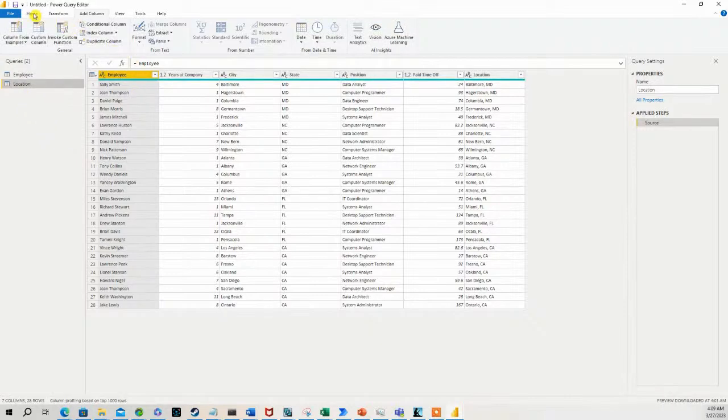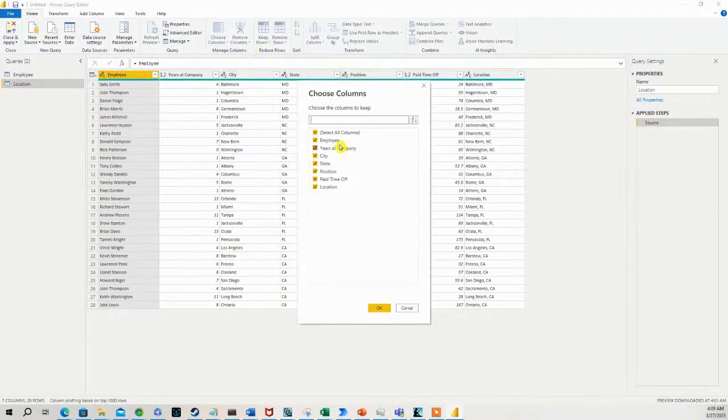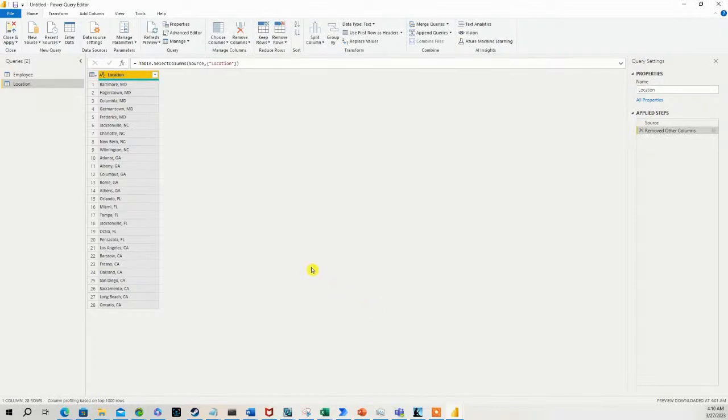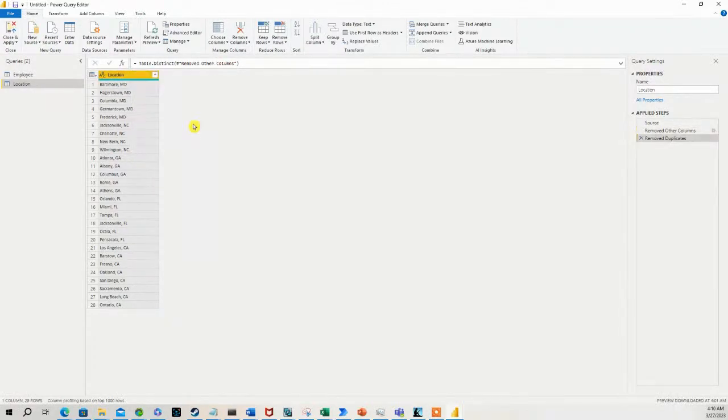And we can go back to the Home tab and go to Choose Columns and just select the location column. Now, what I like to do is right click and go to remove duplicates. There shouldn't be any, but just to be on the safe side. So now we have unique values in our location query.